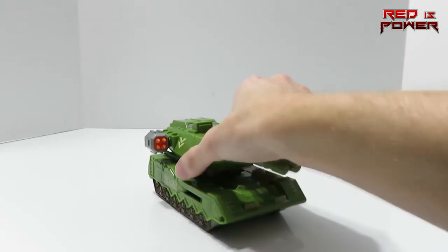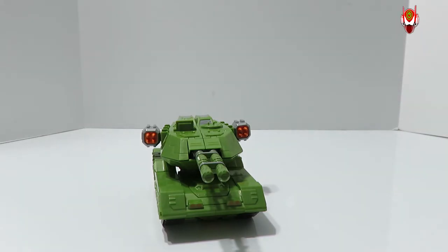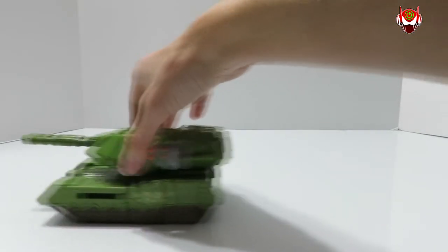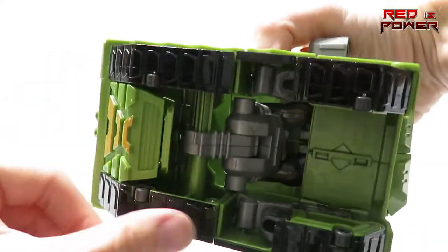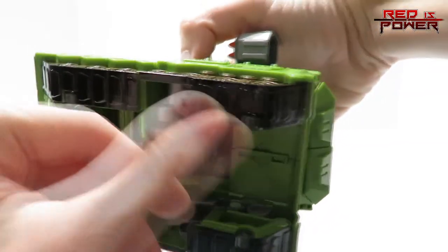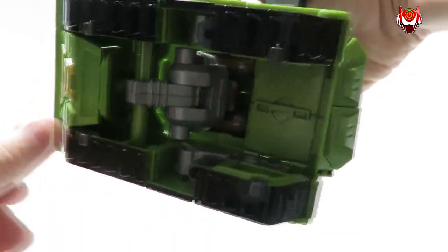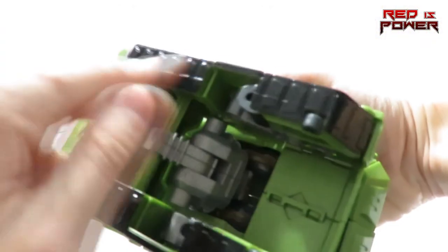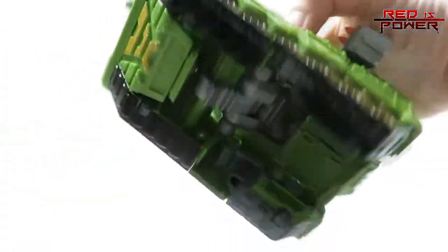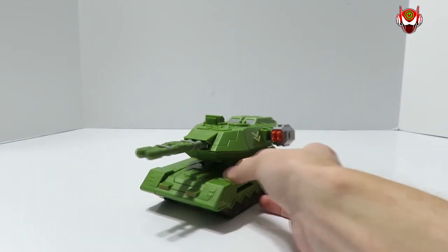Right. So for $9.99, while the robot mode may be a junker, I gotta say, the tank mode is phenomenal. And it does roll, as it should. It does have wheels on the bottom. Obviously, the treads aren't gonna roll, but at least the wheels do roll. They're not stiff, they're not tight, they're not too loose. They feel just fine. Some nice glossy paint, by the way, for the treads. It's really good. So, yeah, overall, I'm actually amazed by this tank mode.